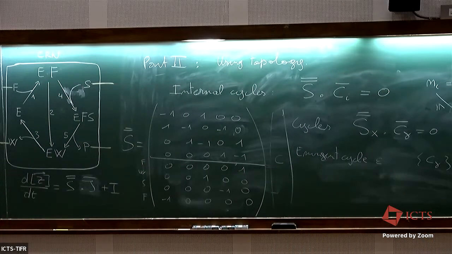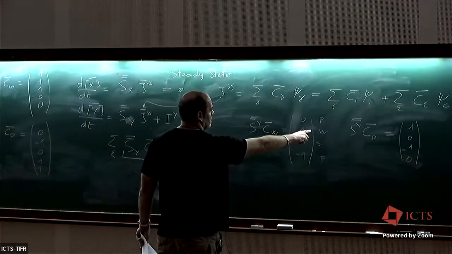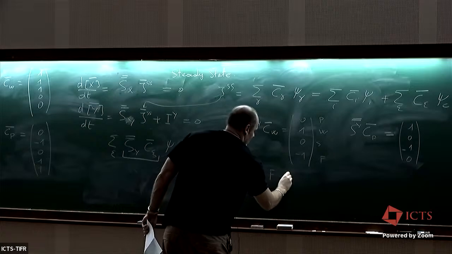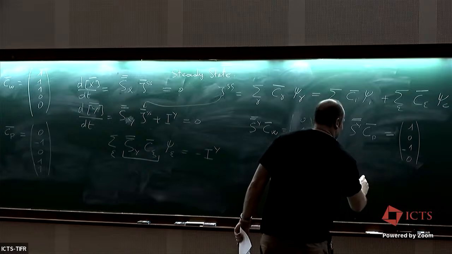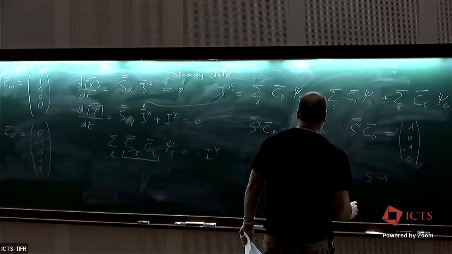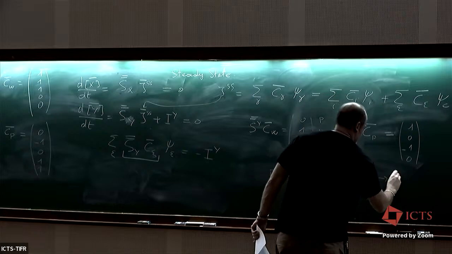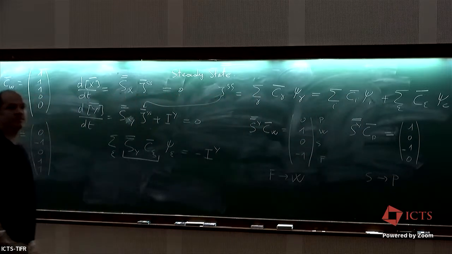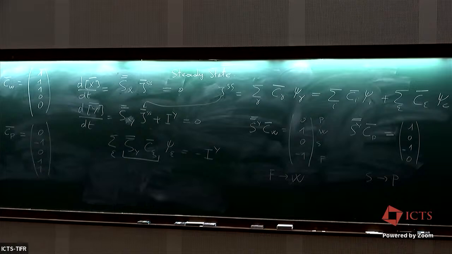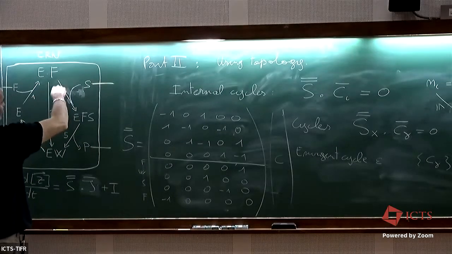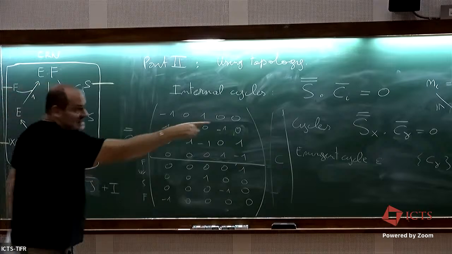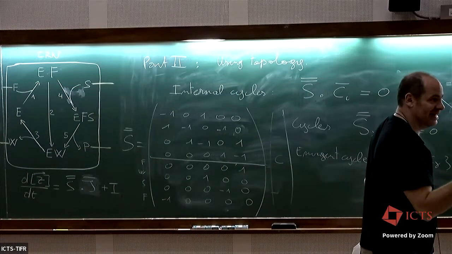So now this means that this effective reaction, what does it do? It consumes one F and converts it into W. And this one consumes one S and transforms it into P. Okay? And remember what we said, we had that cycle, which was spitting this out, taking this in, the other taking this in, spitting this out. These effective reactions do exactly that.